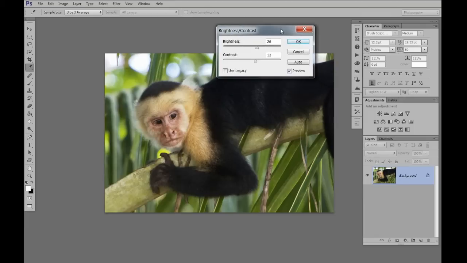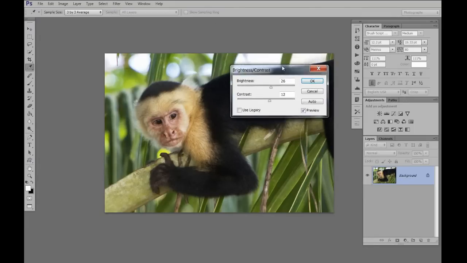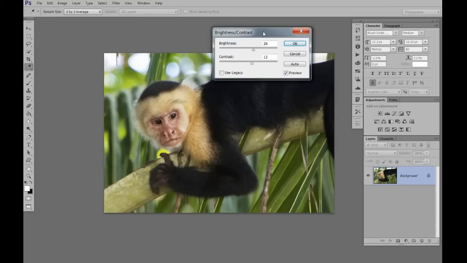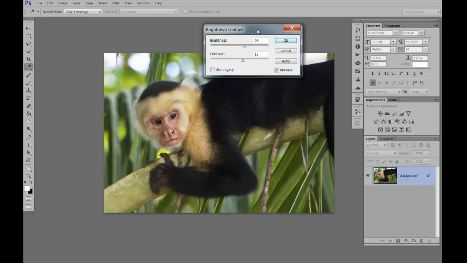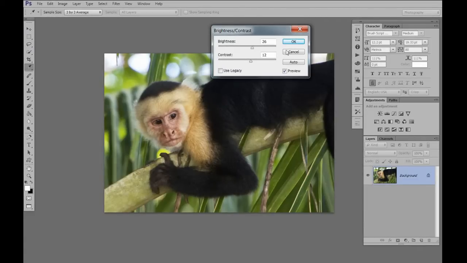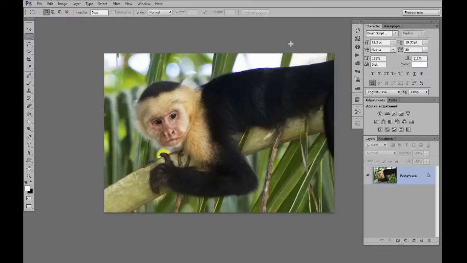And by the way, there is no absolute right or wrong when doing adjustments like this. I will give you my opinion on many images as we go through lessons, but my way is not always the right way. Once the image looks about right to you, click OK, and that commits the change to the image. So now we've bumped up the brightness and contrast to this image, and it's been applied to the image, and you can save it and you'd be done if that's all you wanted to do.